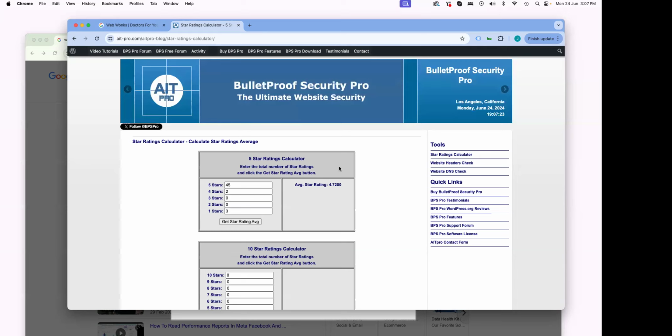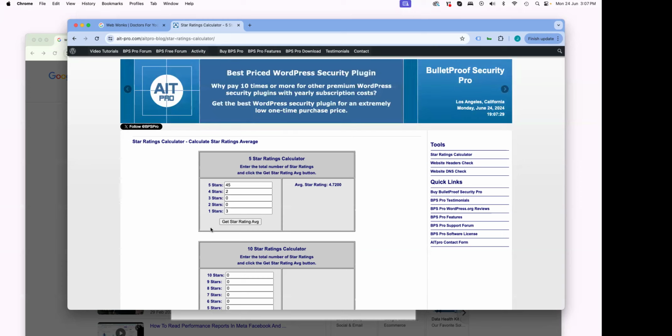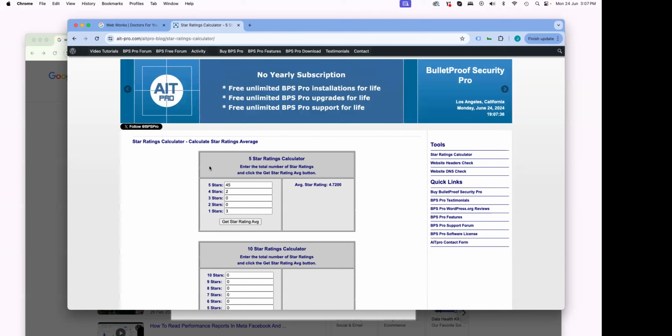So yes, it takes a significant amount of effort to get that higher star rating. However, if you have eyes on and you know what is needed in order to change the rating, you have the ability to begin working toward it.